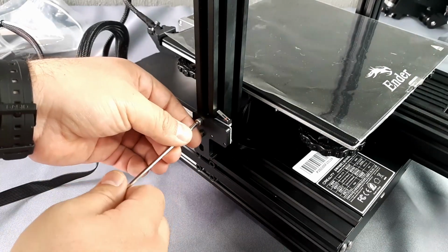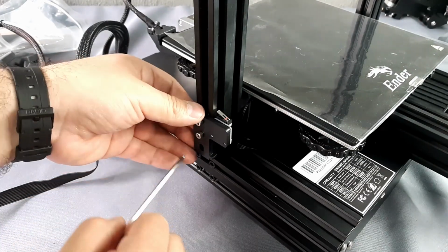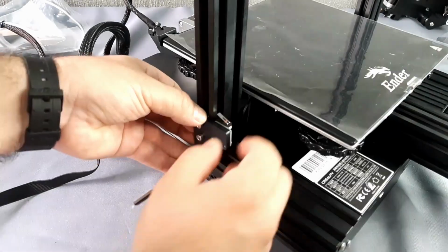Remember the top end stop of Z that we mentioned? It is necessary to adjust it down in such a way that it rests on the base profile.